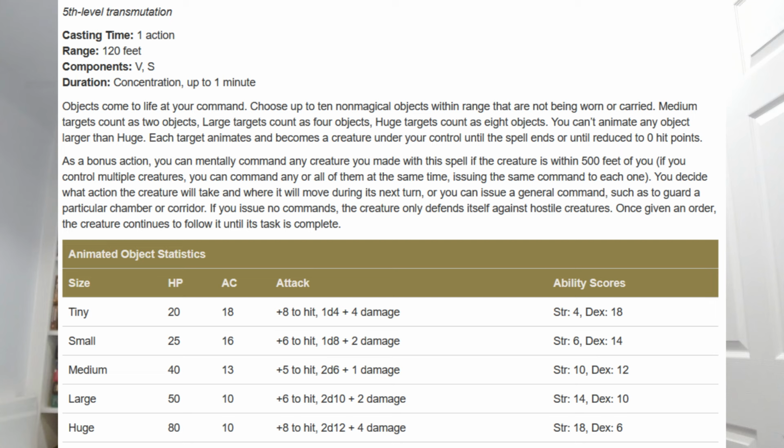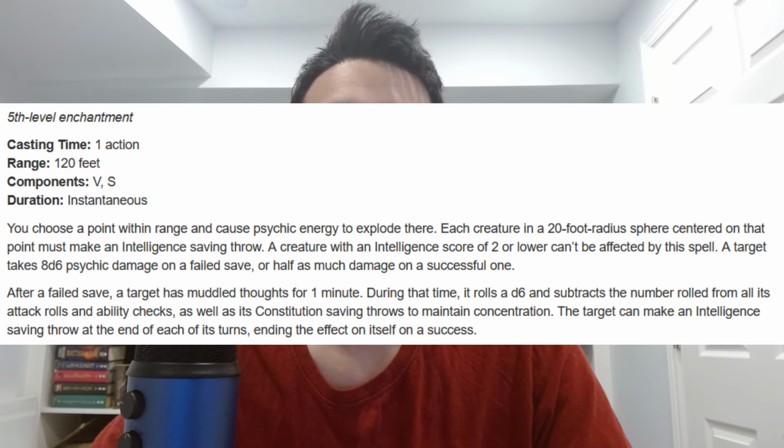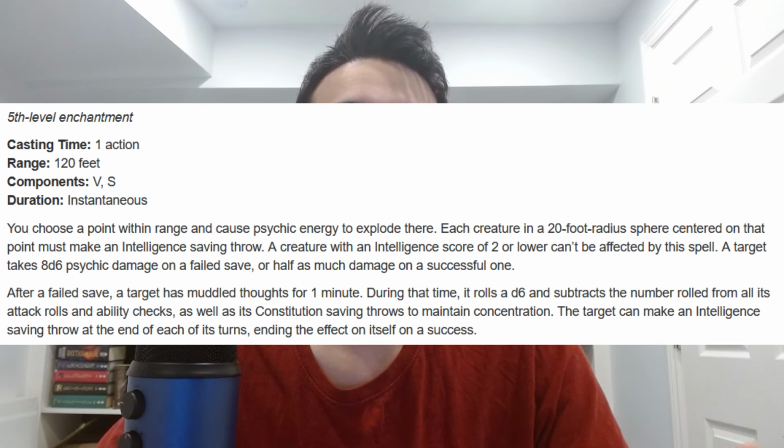The problem with this spell is that if you summon small ones, they actually deal way more damage in total than big objects will. And the amount of damage they deal combined is crazy. Synaptic Static, this is kind of like a fireball that also debuffs people. It doesn't deal any more damage, but the fact that it does these debuffs to enemies is quite useful.